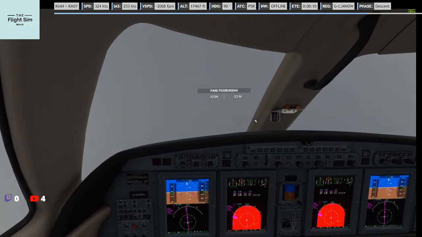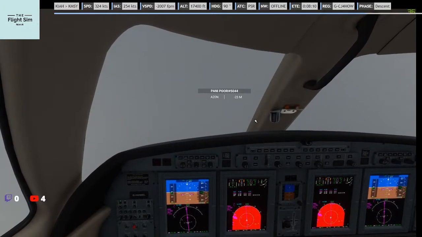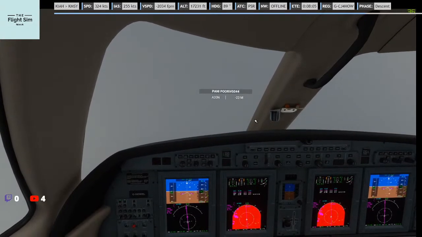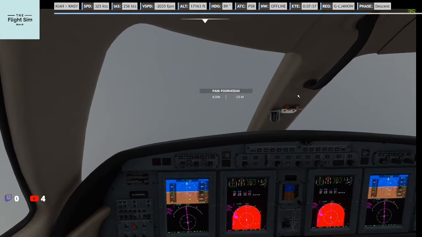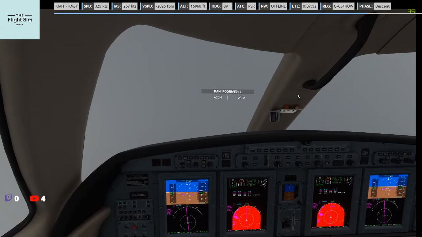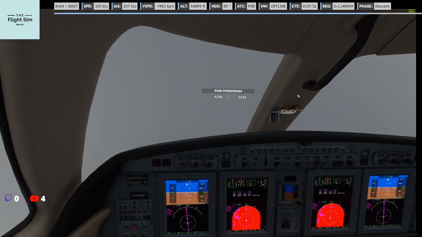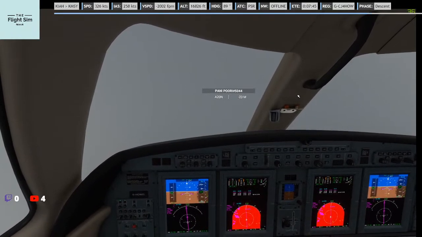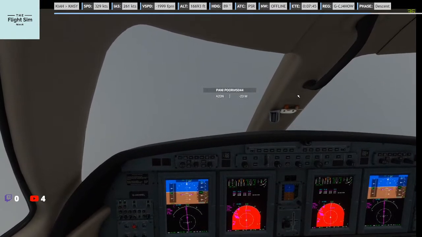The QNH must be 1013 because it's stuck at 29.902. Yeah, I've just accelerated again. Well, we need to be down at 250 over our dad anyway. Yeah.